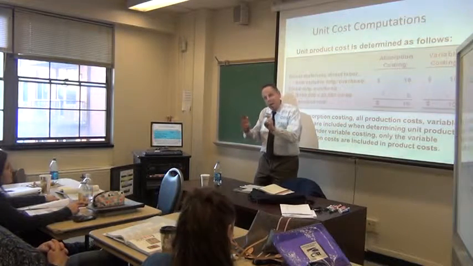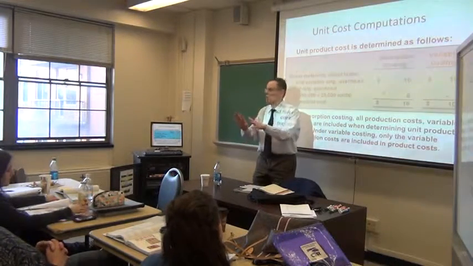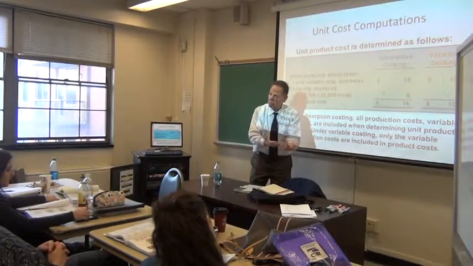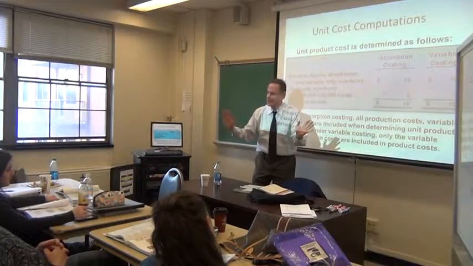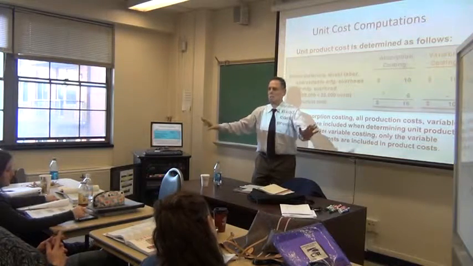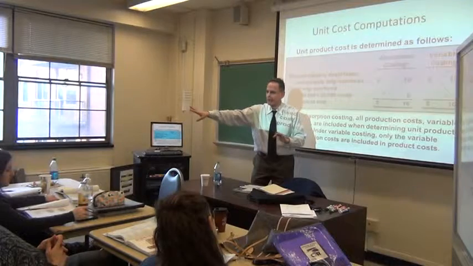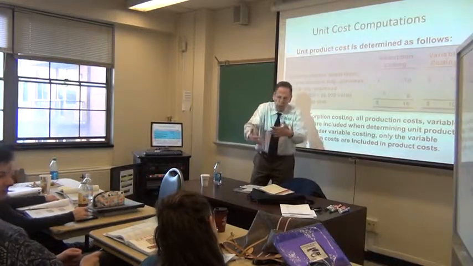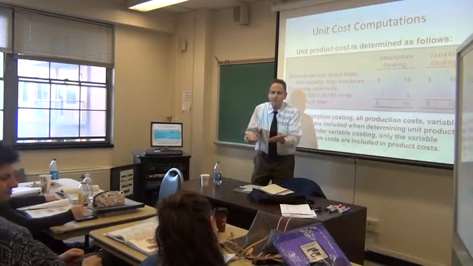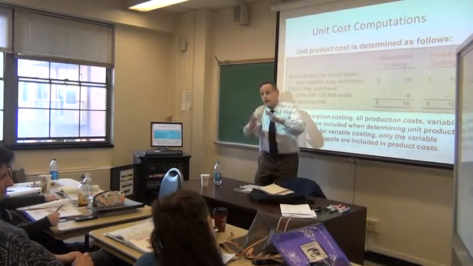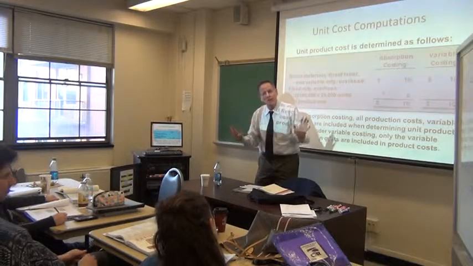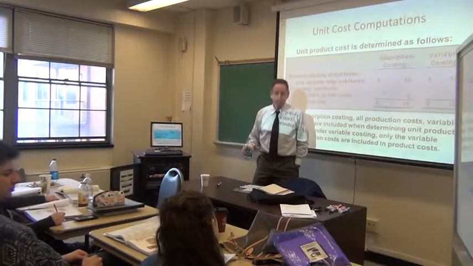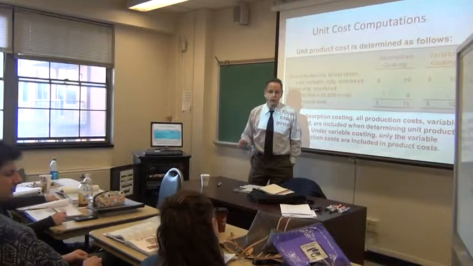The careful managerial accountant is looking for ways to figure out the cause and effect relationship between production and costs. And if there's no relationship, then the managerial accountant is tempted to say, let's just treat it as a fixed expense, because there's no attempt to use it for a decision or any kind of control. It's there every year. It doesn't change. Whatever I produce is not going to change that number. So it's more like looking at it as a sunk cost. Yes, more or less. It's not something we can control.